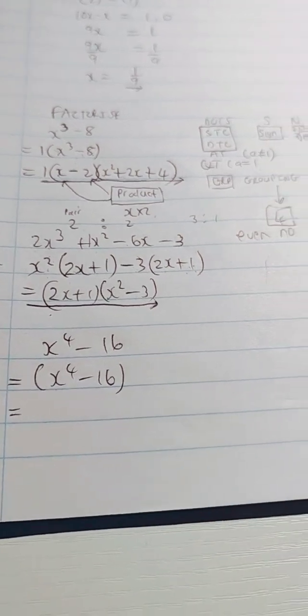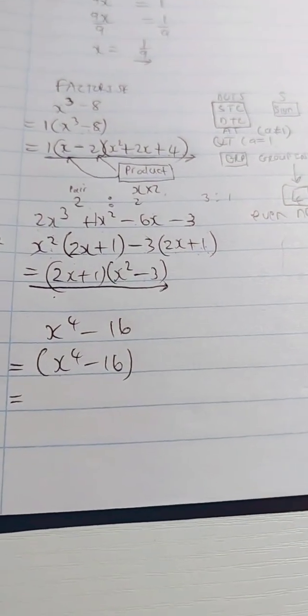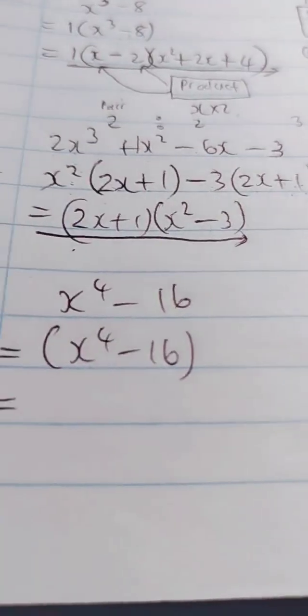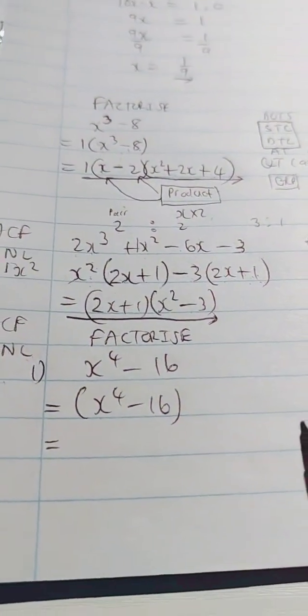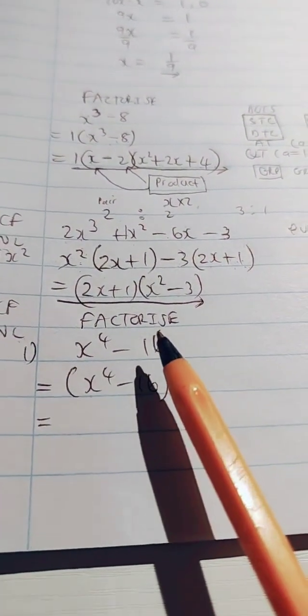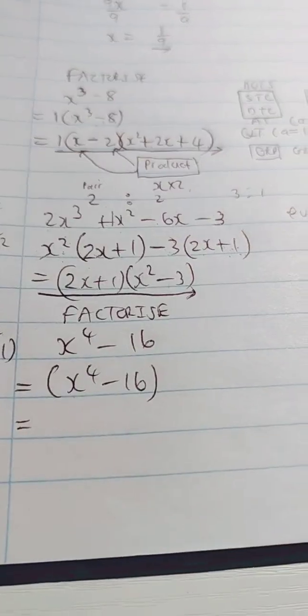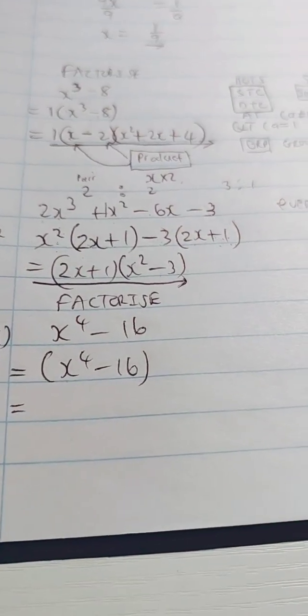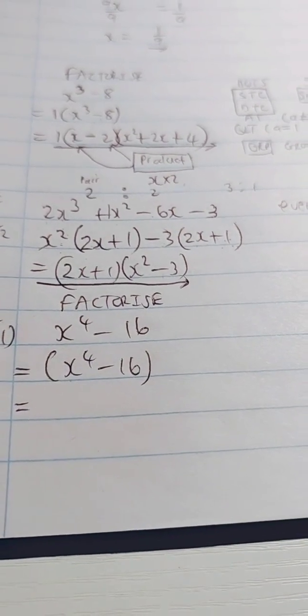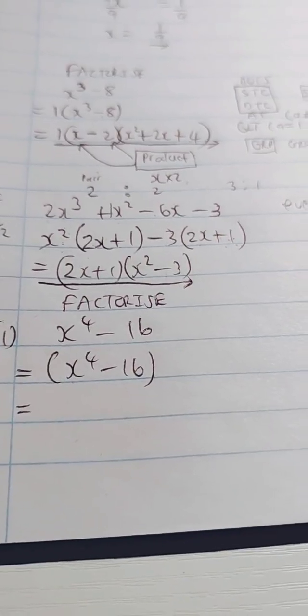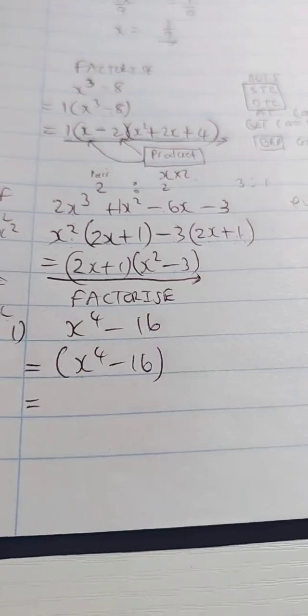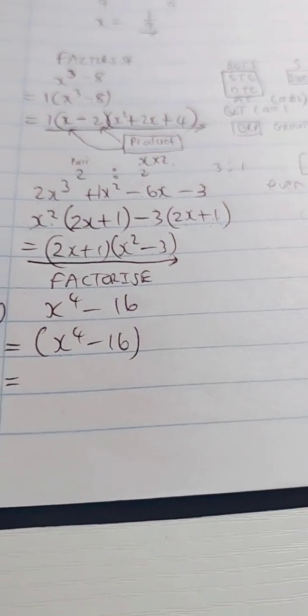Okay, and Lenong is coming in here and asking me, what did you get the 4x for? Are you kidding me? This is a question, my man. The question is saying factorize. This is x to the power 4, and now you're asking me where I got x to the power 4 from? Lenong, you should give me a rose for asking me that question. It's a rose, my guy, and I can see you're a level 1 gifter there. So the rose, my guy, just send it. I'm waiting for that rose.